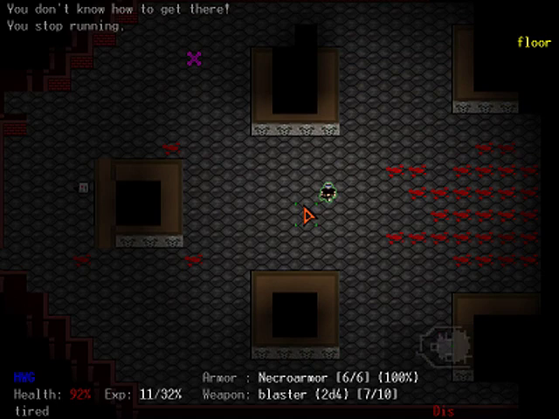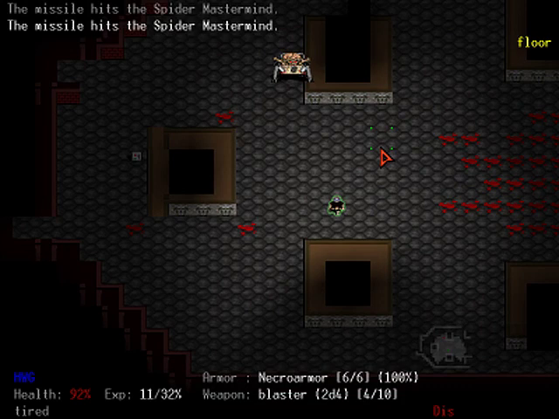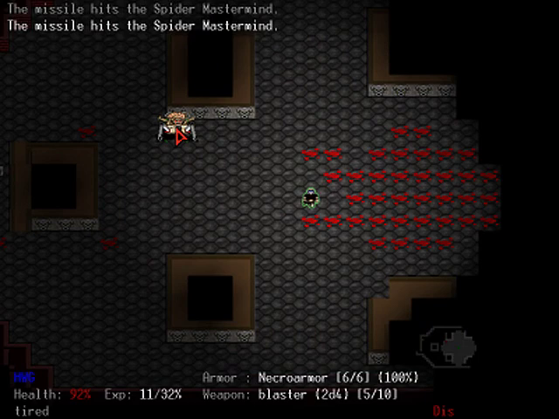Not sure if I'm actually hitting it. Oh, and I dodged all that shit. Awesome. I wounded it at least. Shit. So I can dodge his stuff. Not all the time.